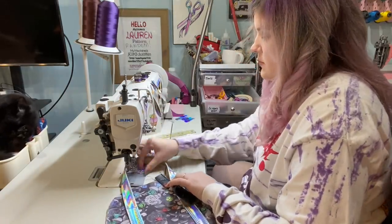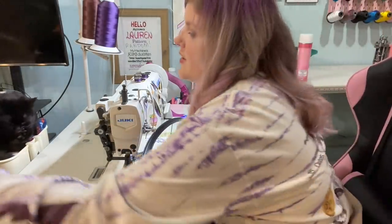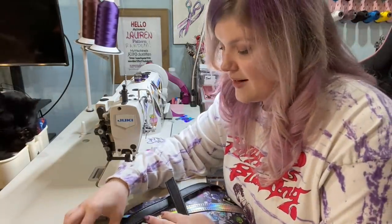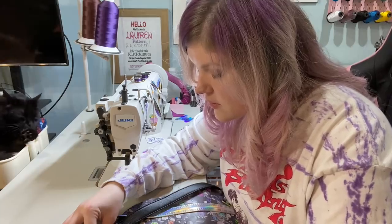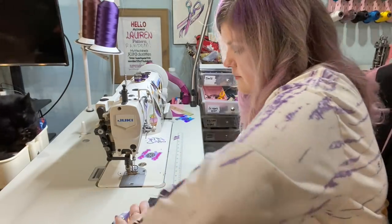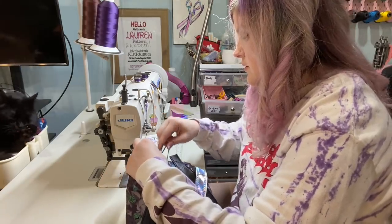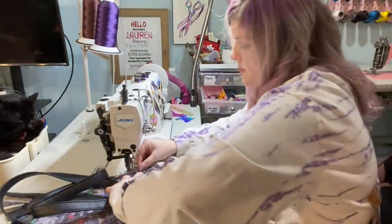Unlike a bag that you would just sew the lining and the exterior and then put them together, this bag is made with binding, so it's a little bit different. So you can't have too much within the seam allowance. Otherwise, it's going to get in the way of adding the binding. So just keep that in mind. And then just make sure you're mimicking that same angle on the other side of the backpack. And then I'm going to baste these pieces at the bottom.